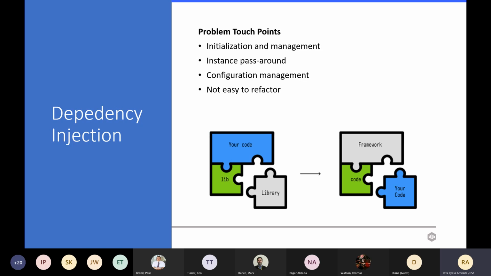So even if you create a helper class to manage the instances of all of these dependents and dependencies, and then manage how they pass around, you're essentially recreating a dependency injection framework. So dependency injection essentially helps turn around the contract between your code, the extension, and the library that you're going to use, right? So instead of your code having to manage and know what each dependency depends on, you can allow the framework to handle that.